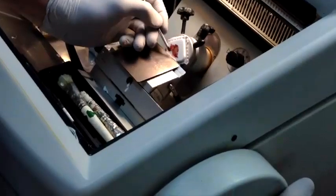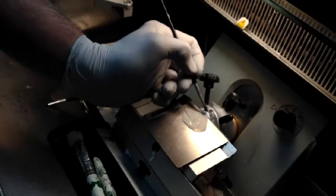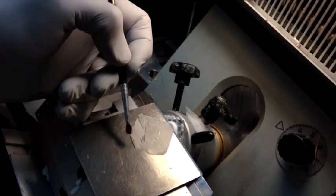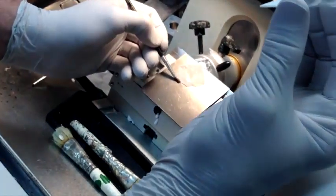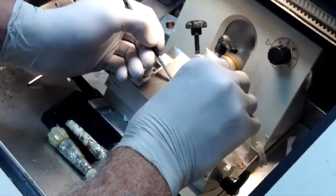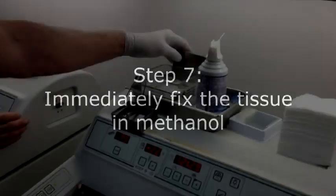I'm grabbing the OCT just as it's coming off and then very delicately pulling the section down as I'm cutting. When I've taken this section, note that I don't separate it from the block — it's still attached up here, which allows you to manipulate the section. There's static electricity inside the cryostat and sections will jump up onto the slide if you don't hold them down. I'm going to pick this section up, holding the slide very firmly with a lot of control, putting my thumb on the face and slowly bringing the slide to the specimen. There's our section — make sure you get it into the alcohol right away.